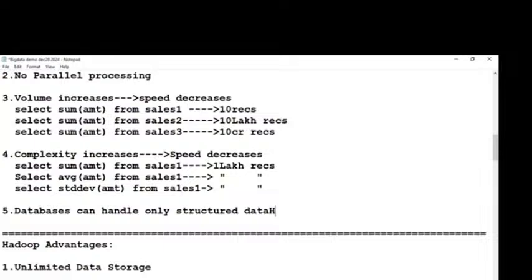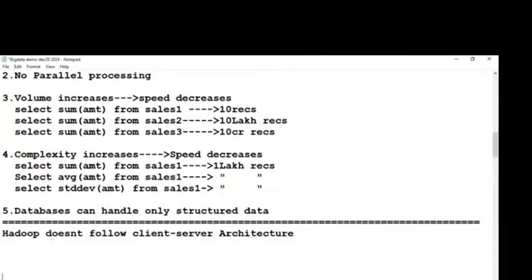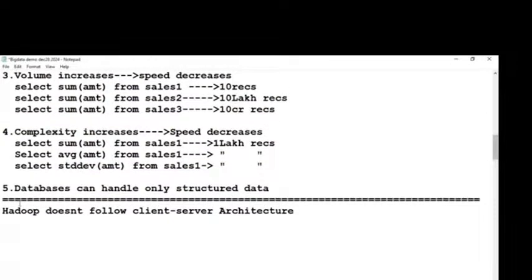Hadoop follows master slave architecture, single master, multiple slaves.